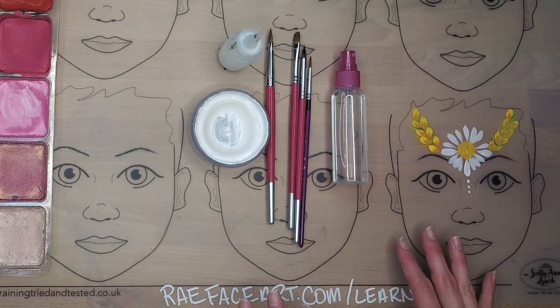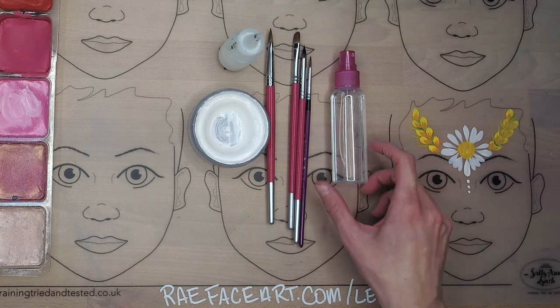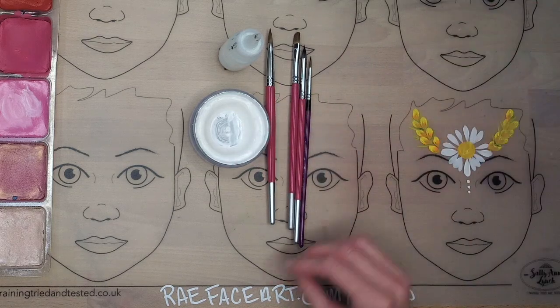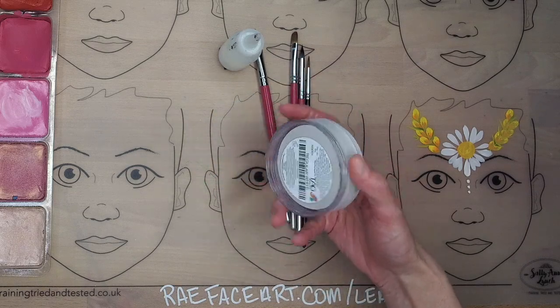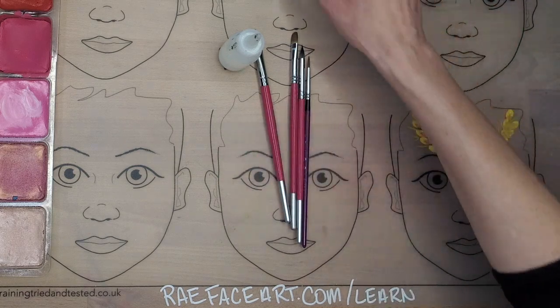The really awesome thing about this design today is that it doesn't use any fancy supplies in terms of paint. Everything is done with some basic colors, like a basic 12 color palette. So we'll go over the supplies real quick. I have a mister bottle here to activate my water-based paints. I'm not using any black today, but I have a regular white for the daisy petals. So we'll go ahead and set that up here.